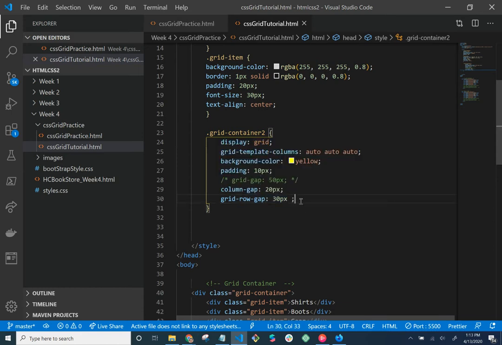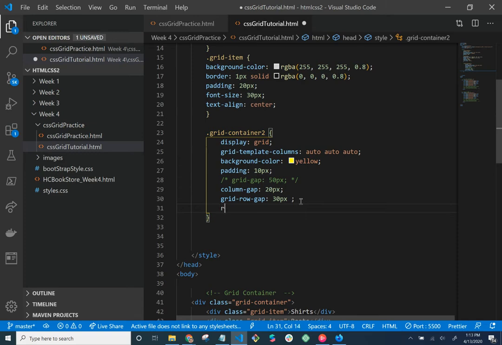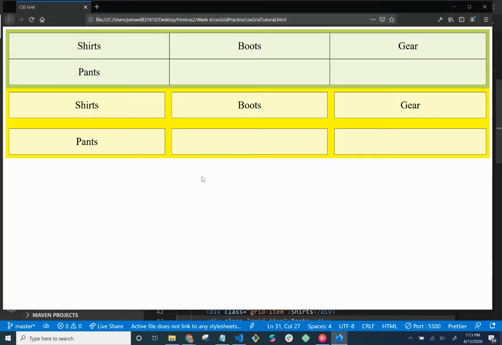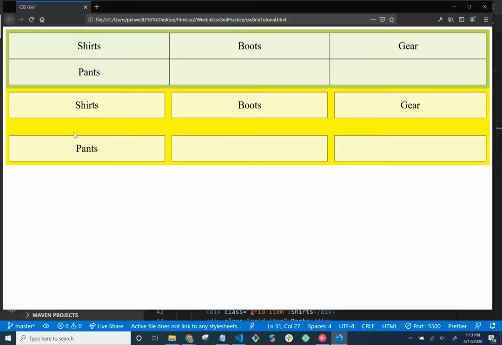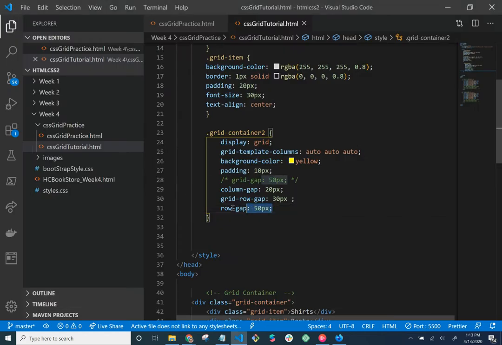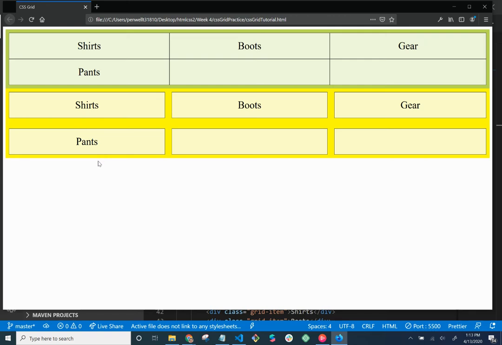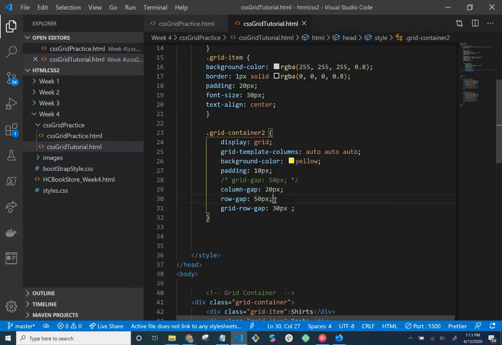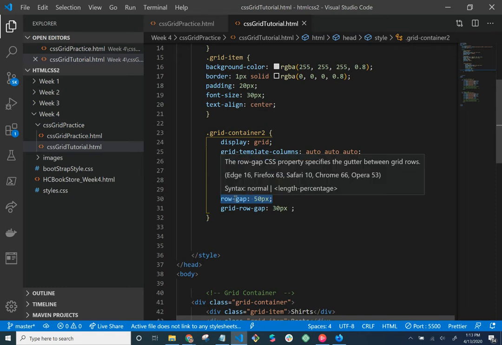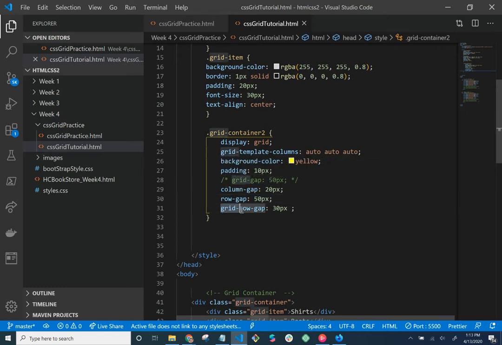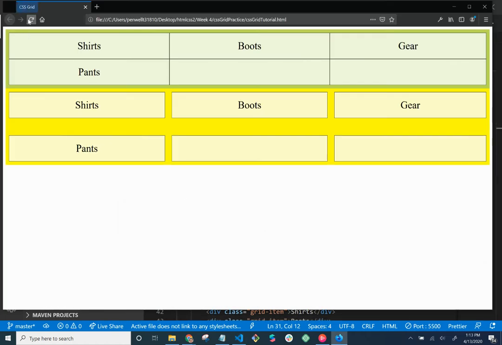So now I'm getting my curious mode. What if I do grid gap, row gap, and then row gap of 50 pixels? Which one's going to win? The 50 pixels, because it's after the grid row gap, I would suspect. But if we change the order, it's smaller again. So it goes by the order. The browser reads this one, we're doing the row gap, and now it's reading this one, oops, we're doing row gap again. So even though it's obsolete, it still works. Just don't use it. There we go.